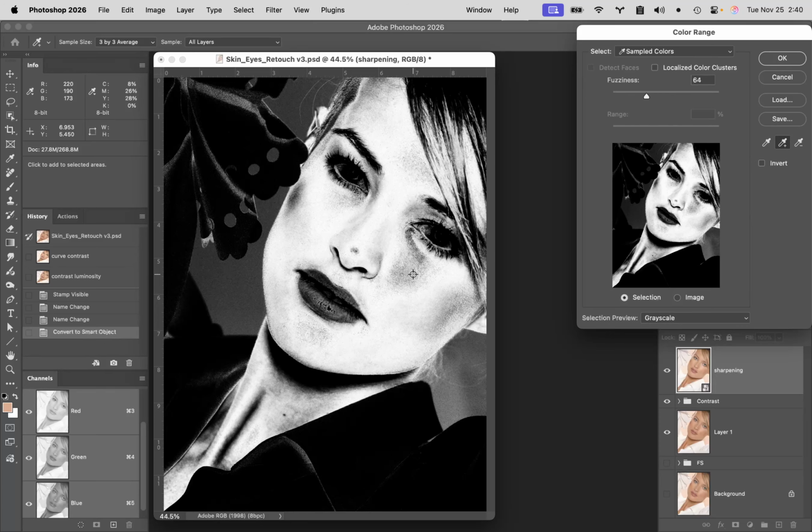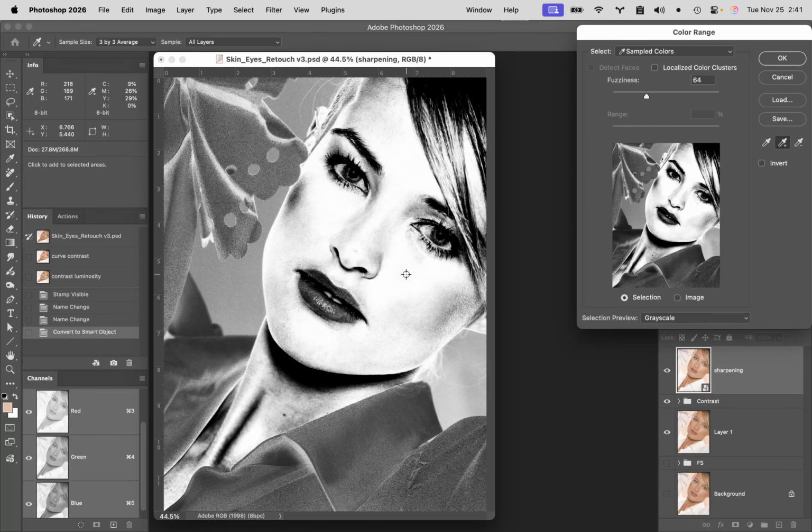What will happen now is it won't get rid of my original selection. It will simply add to it. So then I'm going to come over to this area right under her cheek, the same thing I had before. I'm going to click on that and you can see it's actually added to this and opened it up. Now I have a problem because I think the background is also being picked up too much on this.